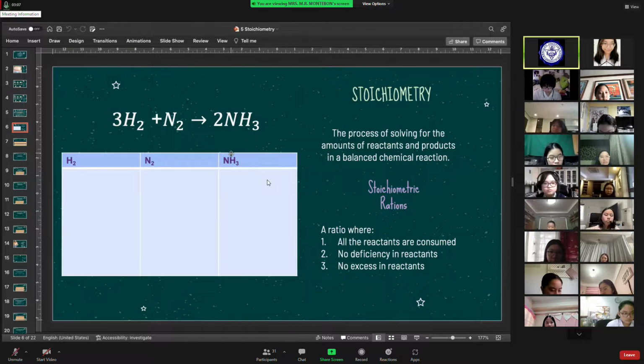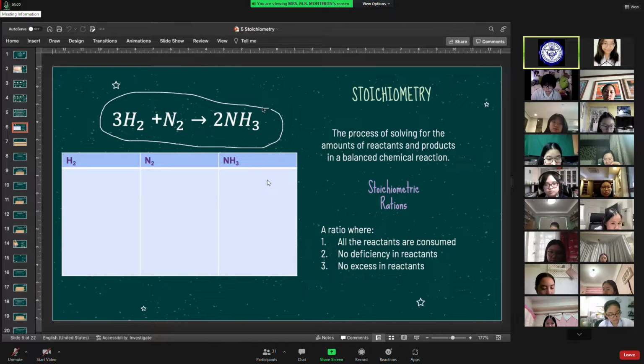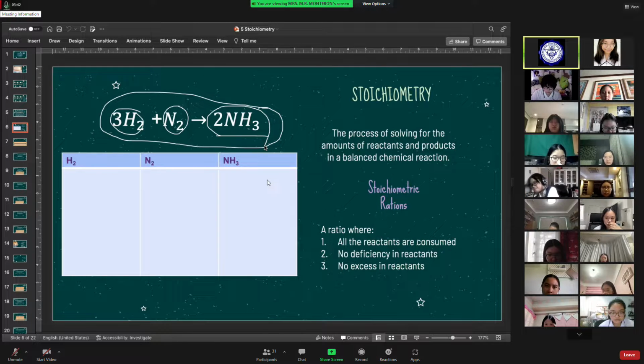Okay, so if you have seen in the example a while ago, you need to double up the ingredients for you to be able to bake a cake. So just like chemical reactions in here, let's say the balanced equation, no, to produce 2 moles of ammonia would be 3 moles of hydrogen. Like if you combine it with 1 mole of nitrogen molecule, you will be able to produce 2 moles of ammonia.